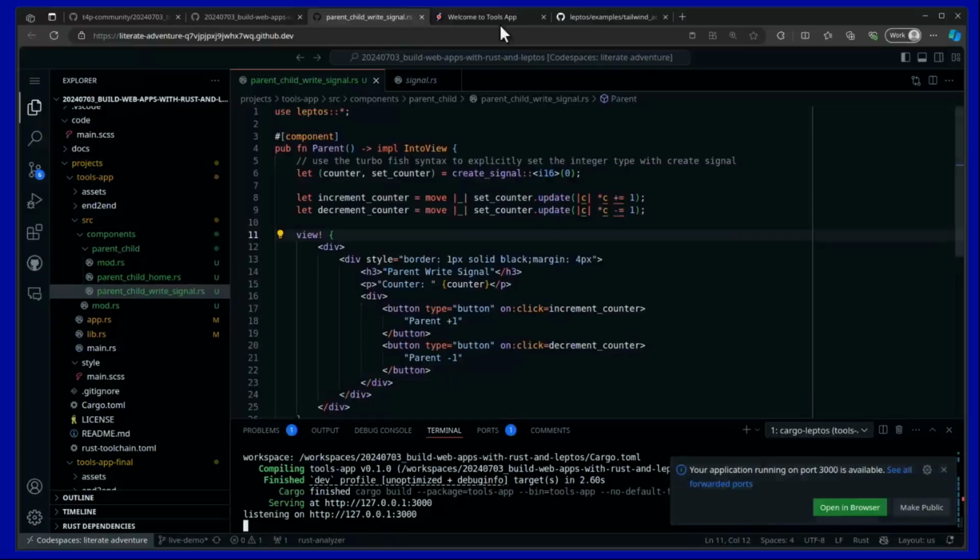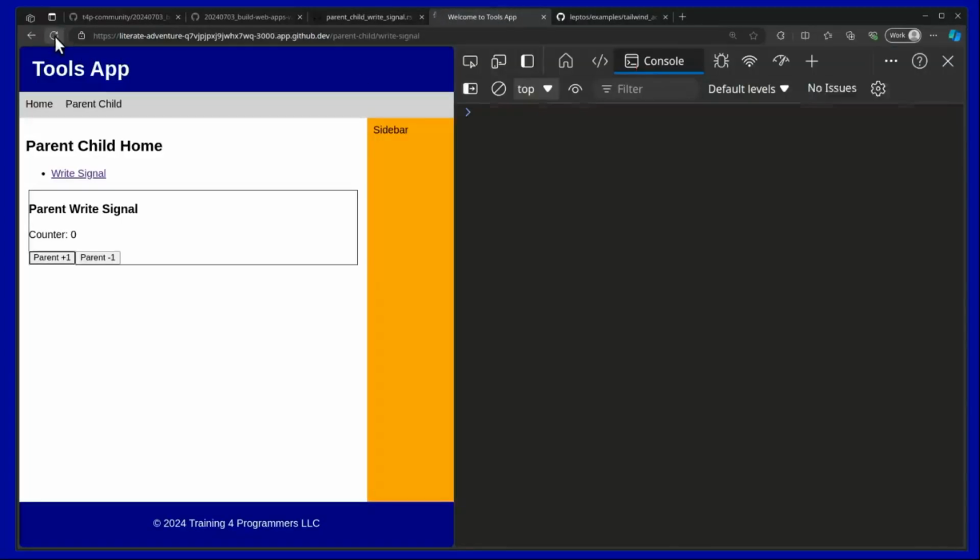Okay, so now we'll come back over here and refresh this. There we go. Just make sure we don't have that unsigned type, because if you try to go negative on it, it'll overflow. Okay, cool. So there's our parent write signal example.